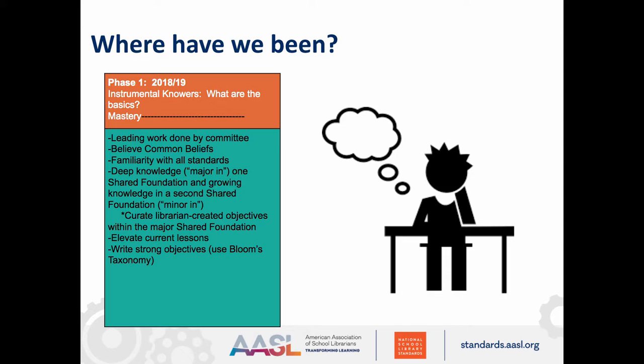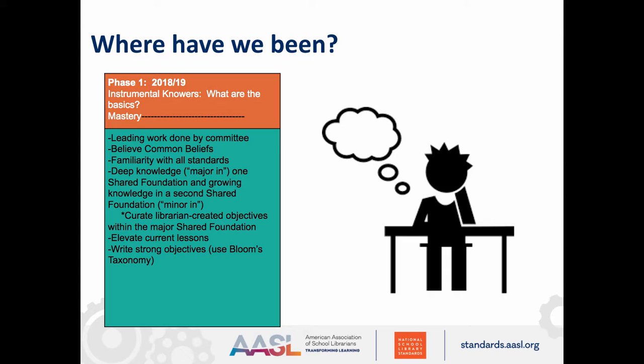We spent some time really believing and focusing on the common beliefs. And if you've forgotten what the common beliefs are, there are those 6 statements that accompany the standards. You can find them in the AASL standards workbook, or handbook, the publication from AASL. You can find them online on AASL's standards page within their website. If you have the large placemat printout of the standards that I gave to you, you can find them printed on the back.